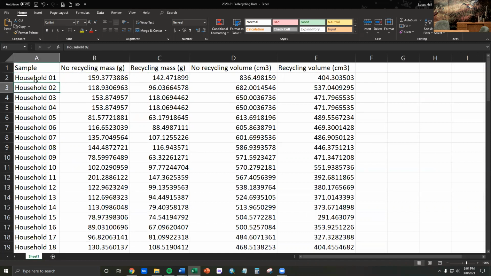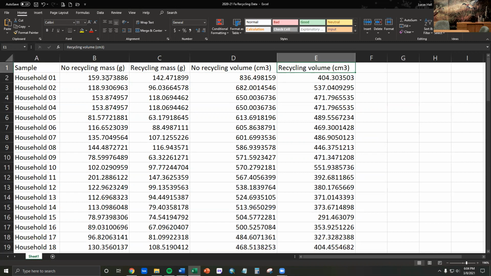So it says household here because this is representing households corrected for the number of people living in each household. So essentially what I did was, with student one that submitted their stuff on the Google form, I took all the totals and I divided it by the number of people living in that household. So we have a corrected number here for each one of their data values.